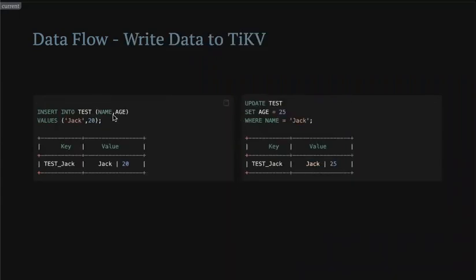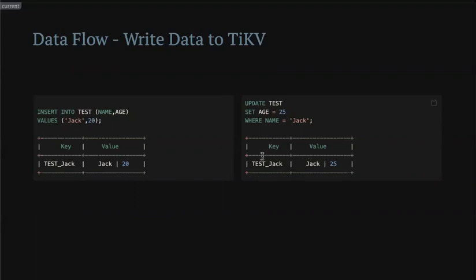For the insert statement, we can see the key is test jack. The value is jack and 20. The key is the table name and the primary key. For the update statement, we can see the key is still test jack, but the value is jack and 25. So we can see the value is updated.